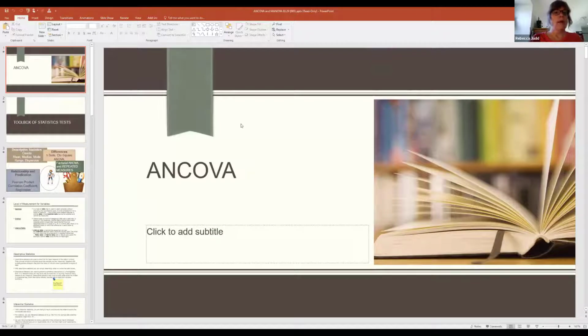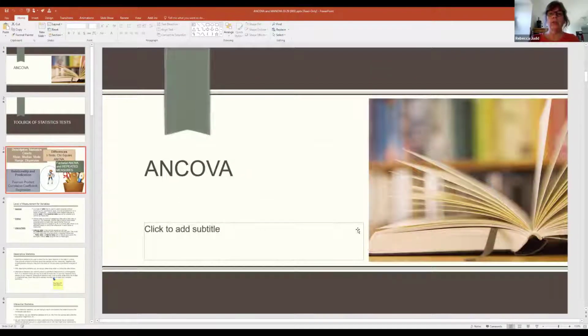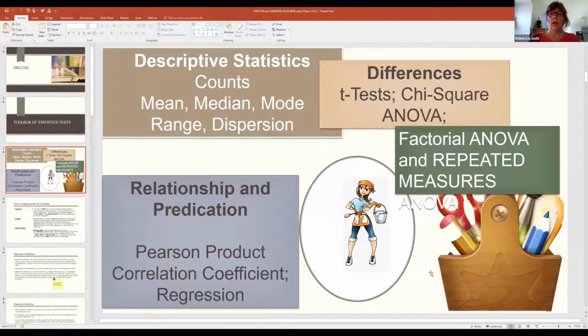Okay. So again, I'm going to go over ANCOVA. I sent y'all a data set that we'll do in SPSS. A spoiler alert, we're not going to get a significant finding because I couldn't find a data set that would give me one. But we'll go through that. And what I wanted to do is really talk about this from the perspective of what we have in our toolbox. And think of your statistical tests as your toolbox for analyzing your data and telling your story.